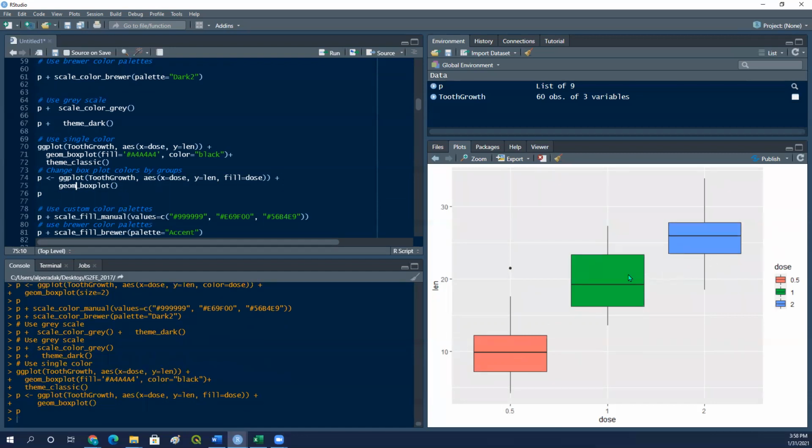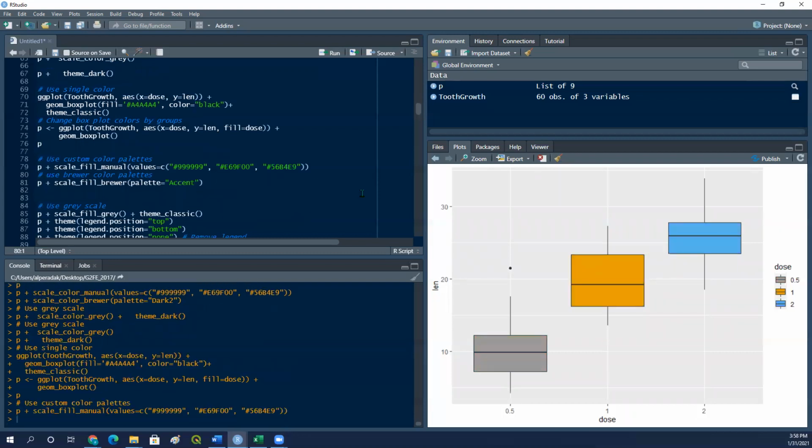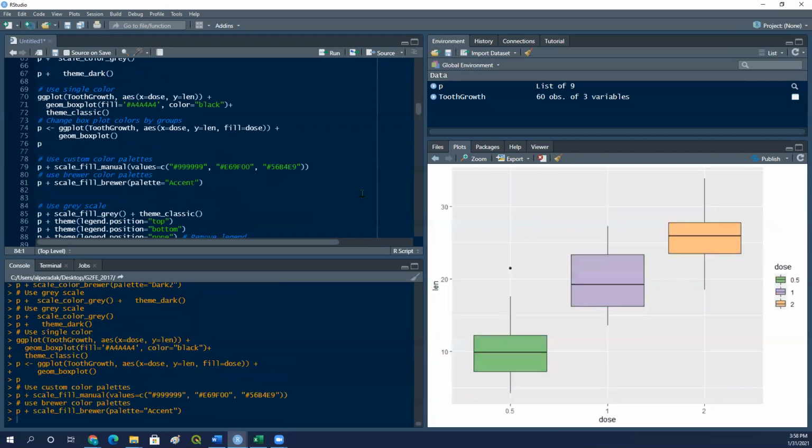This is slightly different than what we did before. And then again, you can set the color manually, or you can use a color palette. Like we used the dot 2 previously, now we can use the X, this is one of the different ones. I just put it as an example.